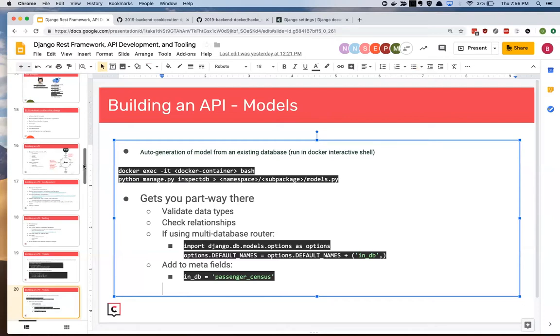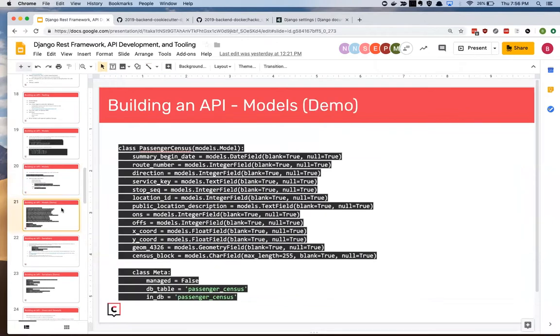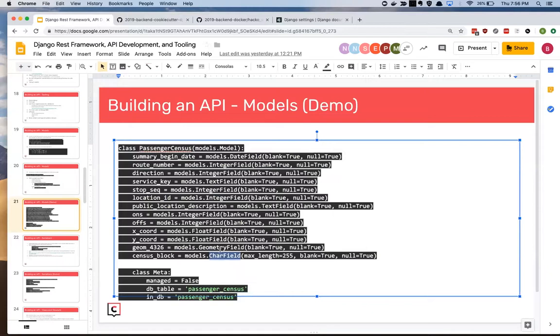There are some things you have to do on the database end to get this to work for GIS. I know what they are, so if anybody needs that, come get to me. The inspect DB does get the geometry field there, so the GIS will kind of go to a PostGIS data type.